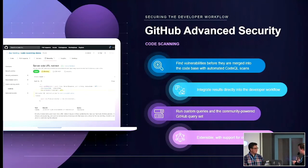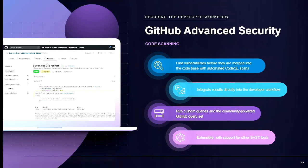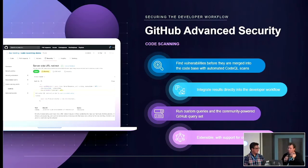Because code scanning is there. Exactly. It's a very strong tool. You can scan the code as you type it, and it will give you warnings. It will tell you about what's going wrong, right? And I need to say that this is a premium feature. So if you really want to use this with your client, please connect with me. We can set it up.